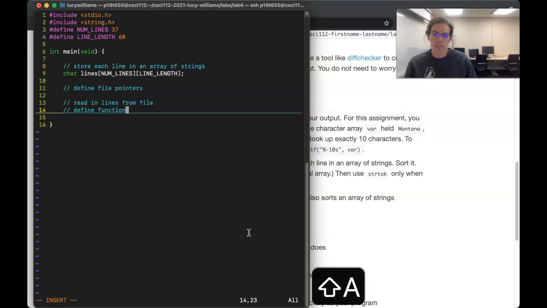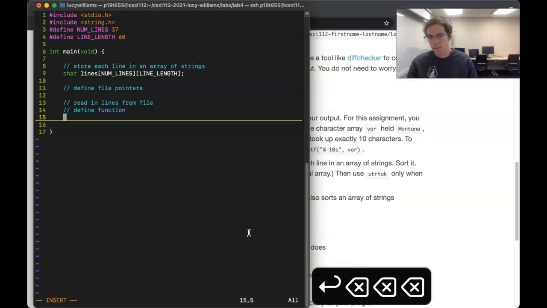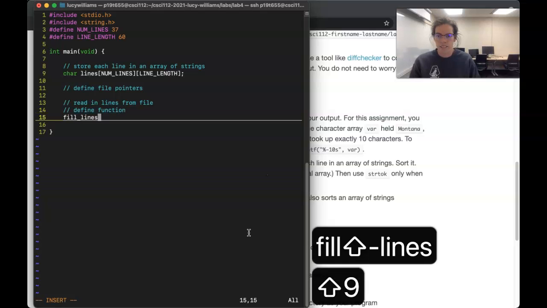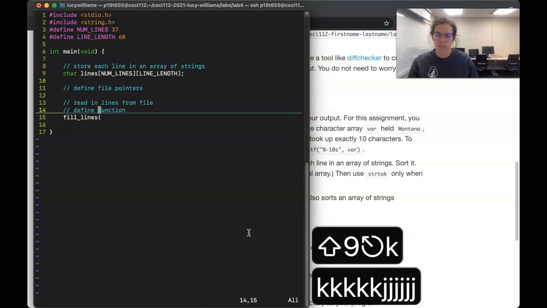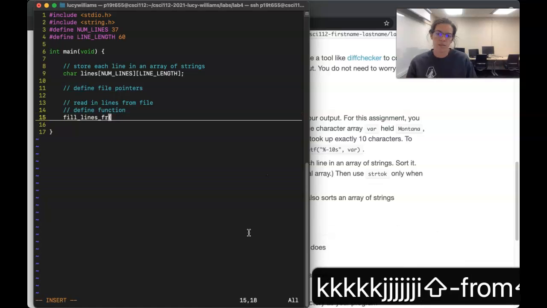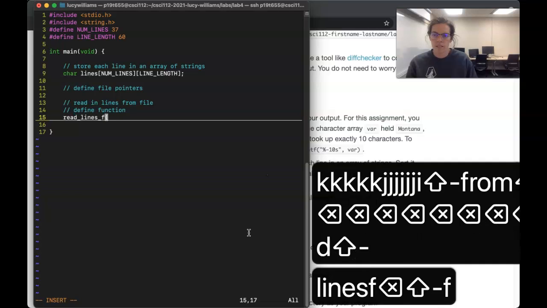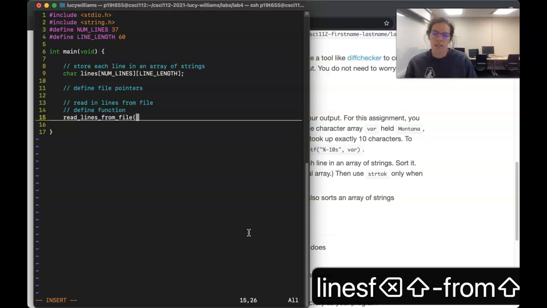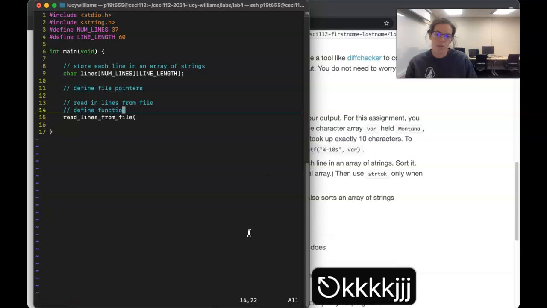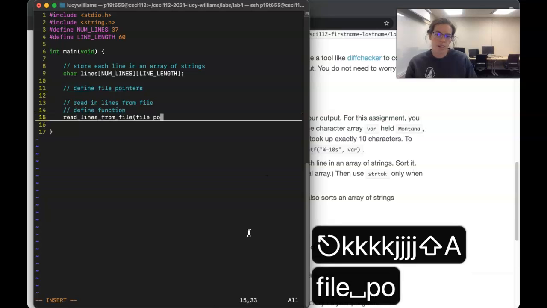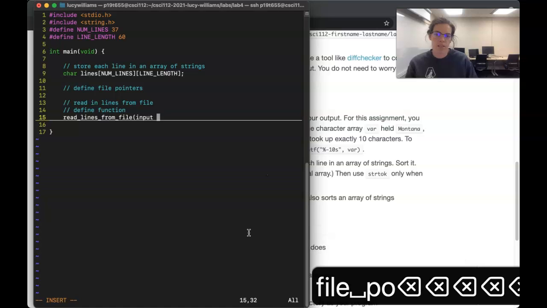So that's probably going to look something like, fill lines from file, or read lines from file. If I define it, it's probably going to take in my input file pointer.